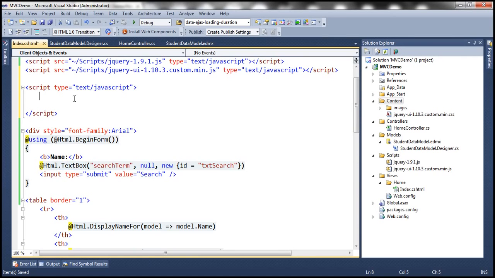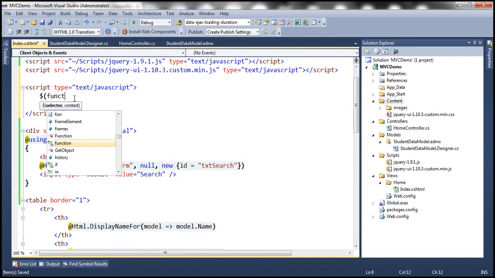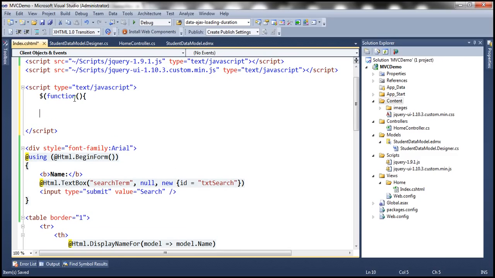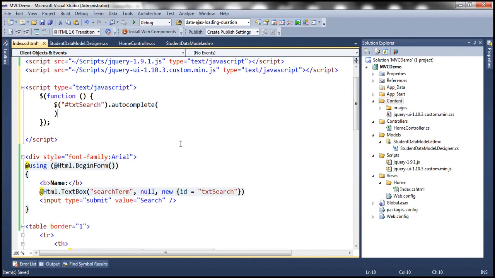So we are going to use this ID to find this text box and then implement the autocomplete feature. To find that text box using jQuery, so $, we're going to write a function. Okay, so $, we are going to use the ID selector. In jQuery, the ID selector is the pound symbol, so pound, and then the ID of the control, which is txtSearch. Find that control, and then all you need to do is invoke the autocomplete function. Okay, and this function expects some options, so we need to pass those options.